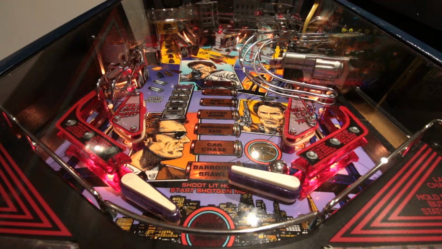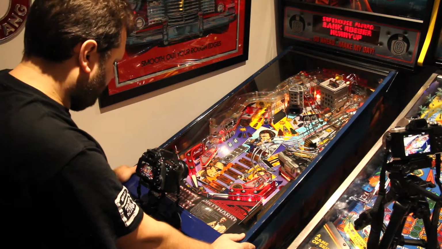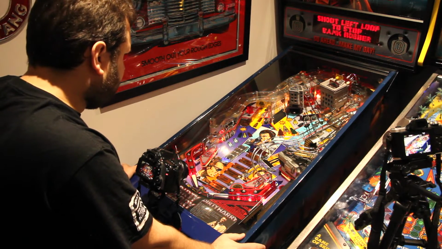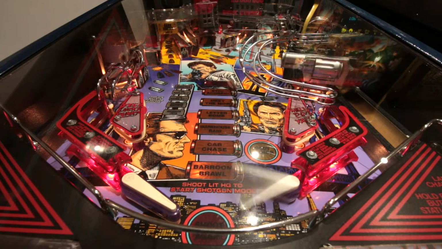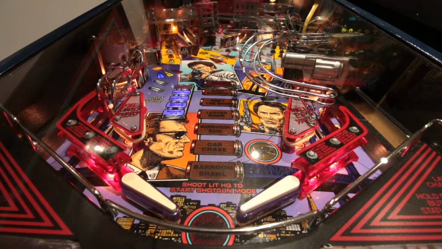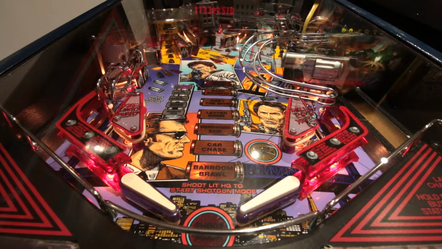So what I'm trying to do now is get my other mode. I've got the car chase started, which is hit the left and right. Oh no, I haven't got it started yet. Once you finish one mode, once it times out, then you have to hit the left loop or the right loop. Now the left loop's flashing for bank robber, so I get that, it's a little hurry up, which is nice, and that lights HQ, which is that little scoop on the left. That's it there, the little yellow flash.